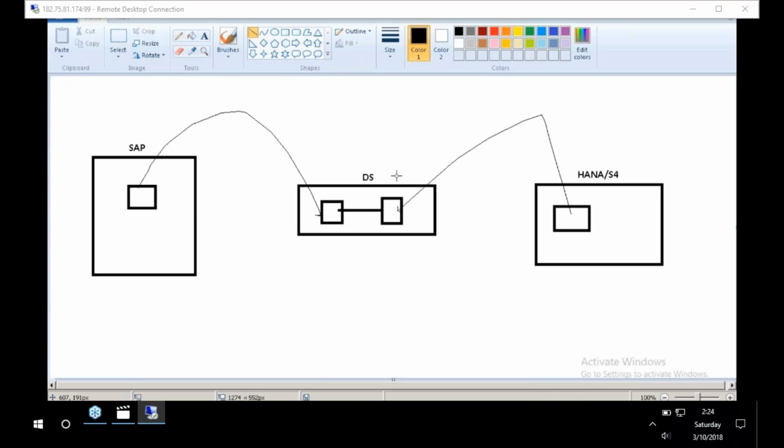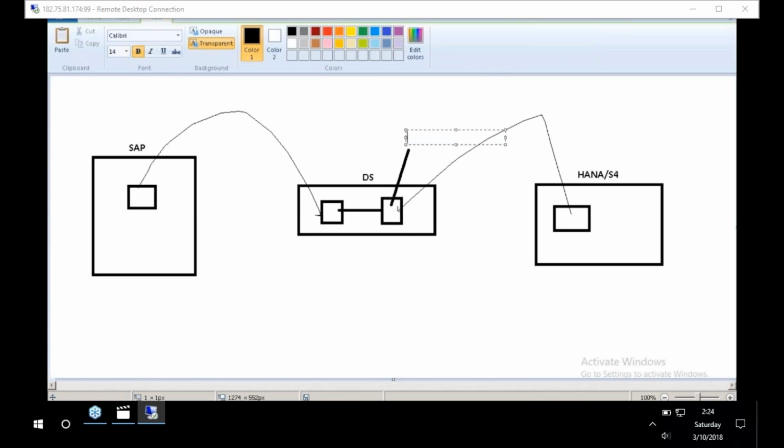But here you are not using the template table. Normally, when you want to create a table in SAP HANA, what we use most of the time is a template table. What is a template table? A template table is a table that is created at runtime. But what I'm going to do, instead of using a template table, I use a physical table. So we are going to use a physical table.